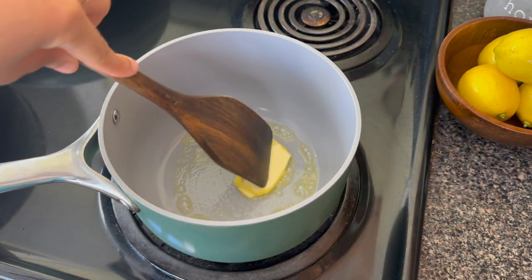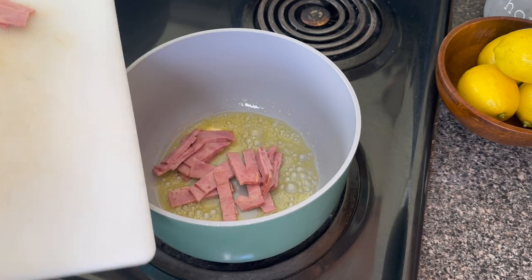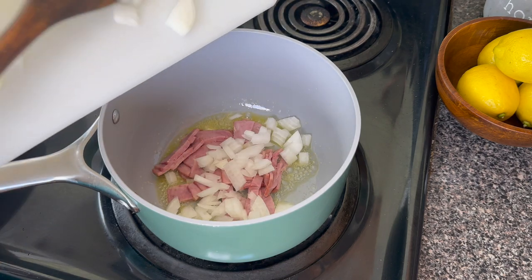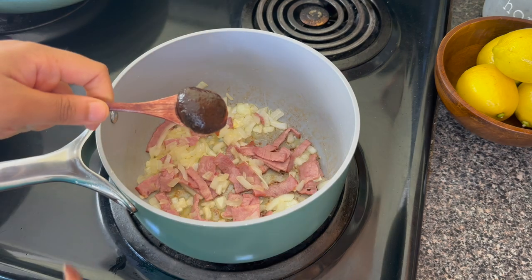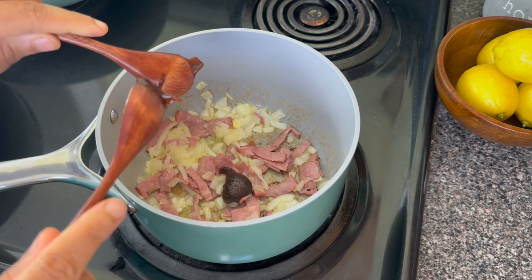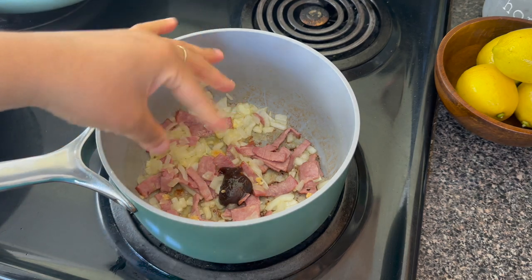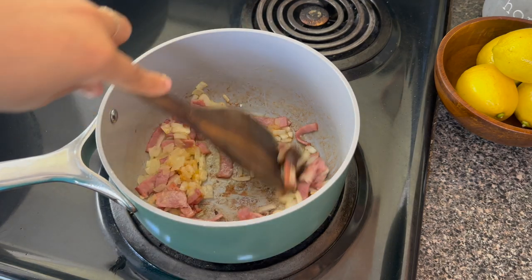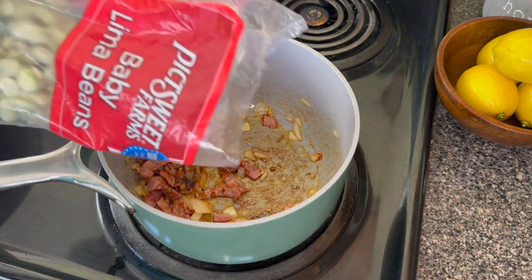To go with this, I like to have some lima beans. I'm looking out for the people that don't eat pork today, so I'm going to use some chopped up turkey bacon, which was wonderful in this — it has a nice smoky flavor. Then I'm going to put in half of an onion and sauté this for about a minute before I add in some vegetable bouillon — the vegetable Better Than Bouillon — and about one clove of garlic. I'm keeping the seasonings really simple today, just putting in a little bit of Creole seasoning, and I'm going to sauté this for about 30 seconds until that garlic is fragrant.